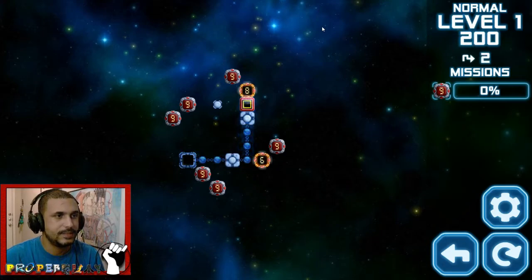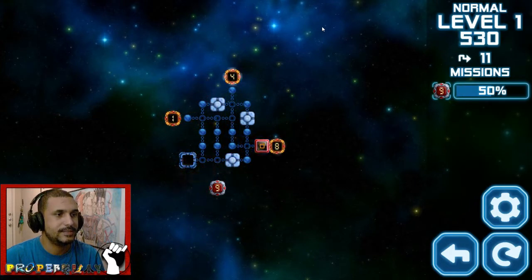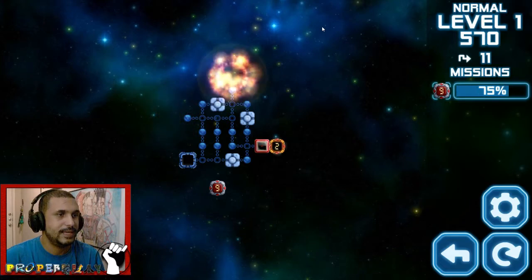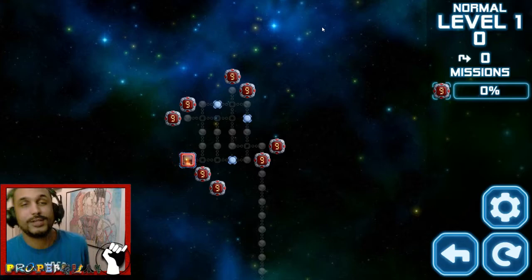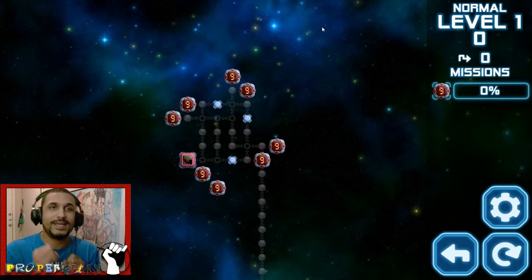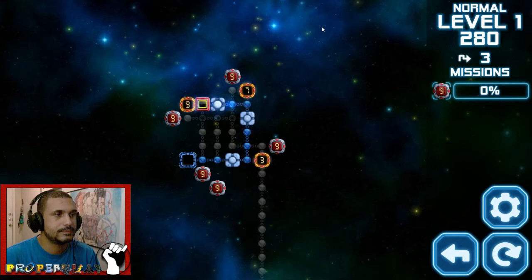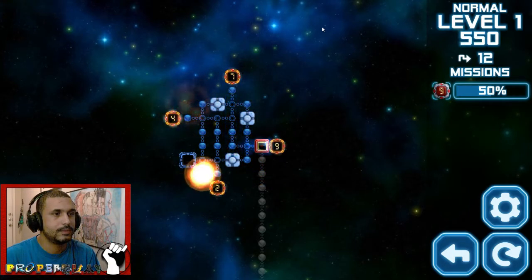Let's do this. This, this, this, crap. Damn. Yeah, I'm dead. All right, so that's kind of what it is. With this particular mode, there's no end goal. You just have to destroy all the bombs. So let's try this again. Here we go. I got it.